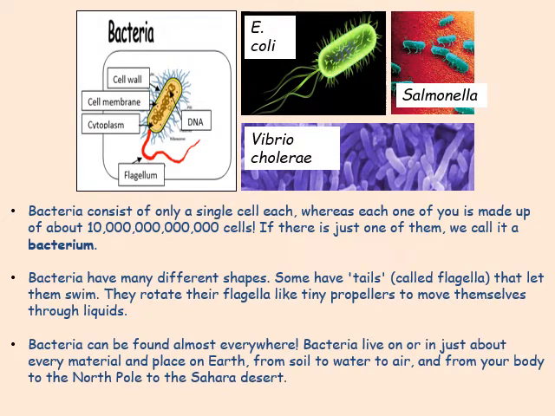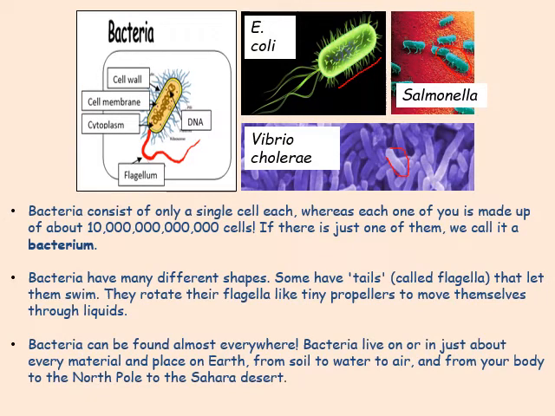Okay, so bacteria come in many shapes. You saw that on the slide earlier. These here are like rods, E. coli, which live in your digestive tract and can be really useful for digesting food, but also can make you sick. They're rods, and so is salmonella. These are not useful. These can make you sick, as can cholera.